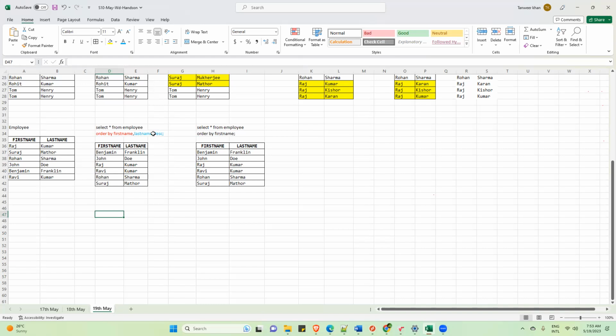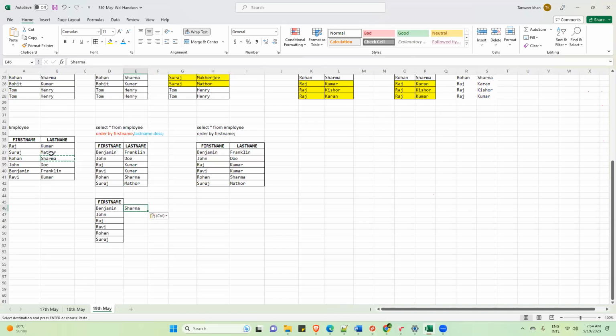So many times when I ask this question in interview, the candidates will answer this. They will sort this on the first name. This is fine. They will keep it as it is. Now, last name, they will start sorting in descending order. The descending order means KLMNOPQRS. They will keep Sharma.